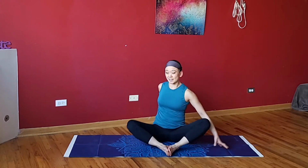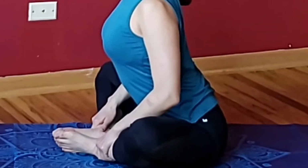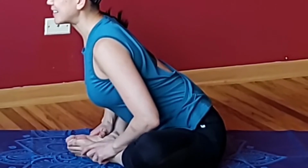Show you from the side. Flat back, not rounding the spine. Lengthen through the tailbone. Push the chest forward and try to lay your belly button down towards your heels or down into that gap. Give yourself a gentle sway side to side. Our hips get so tight, all but sitting.